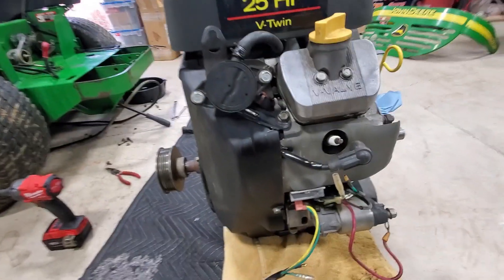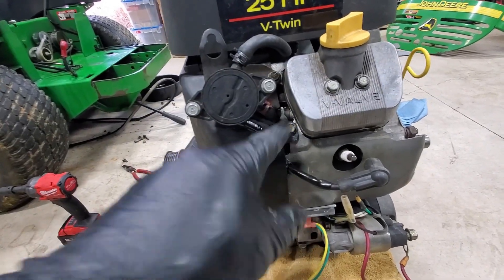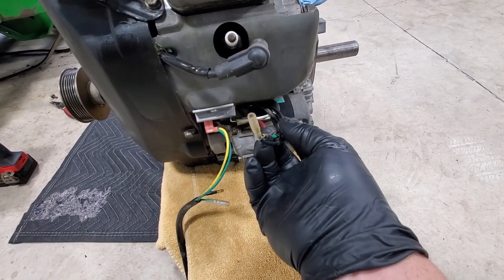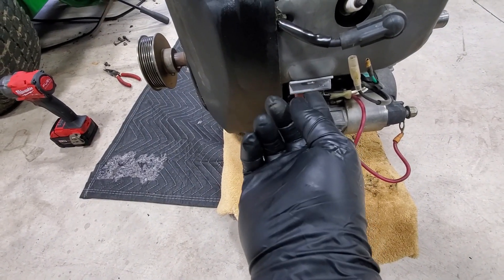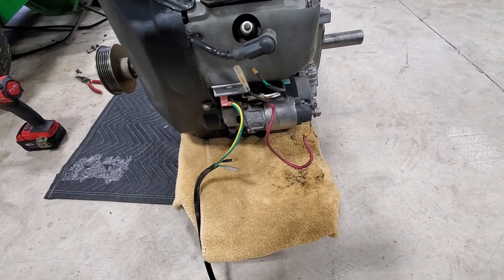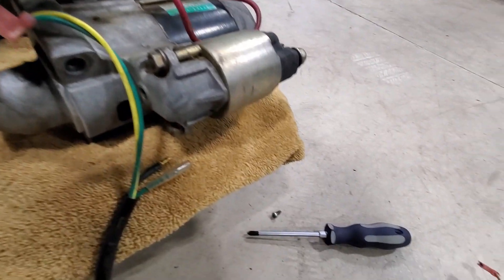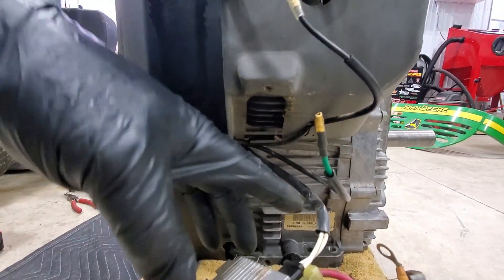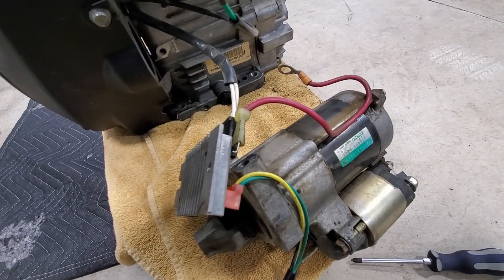Got the motor off the Z-Track. There were little metal pieces on both sides that held the harness in place — I took both of those off and put them on the new motor. These two wires here are actually what are going to be coming from your starter. Those get disconnected from the harness. You're going to be unscrewing the voltage regulator — there's one screw, it fits into a little locking groove — and then there are two bolts for the starter. Both get moved over to the new motor. There are also two white wires that I believe go up to the coils, so you've just got to unhook those and then the whole assembly is ready to come off.